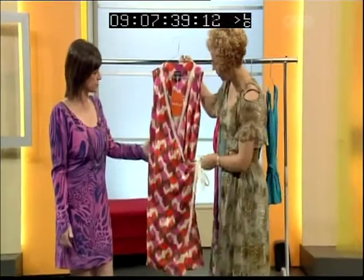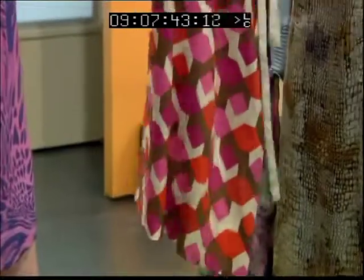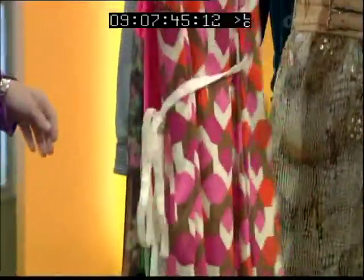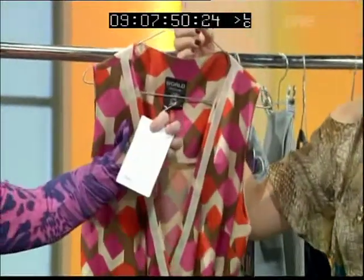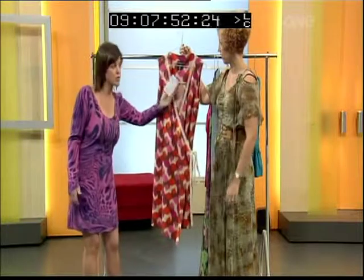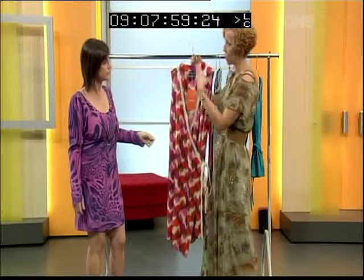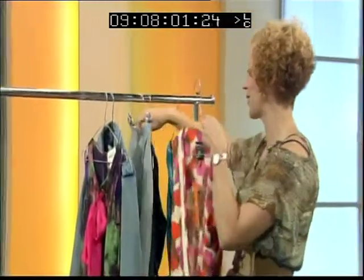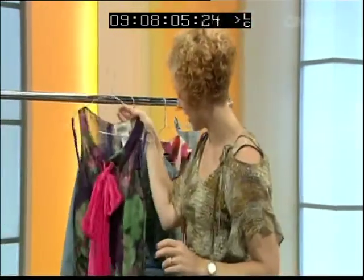Another World dress here as well — a bit of fun. I can see this in winter with boots and some layers, and again in summer just throwing it on. Nice wrap dress — always a flattering line. We're still talking several hundred dollars for World, so this is very top-end stuff, and it's on sale. These are pieces that are good for sale shopping because they were expensive to start with and are now coming down in price.